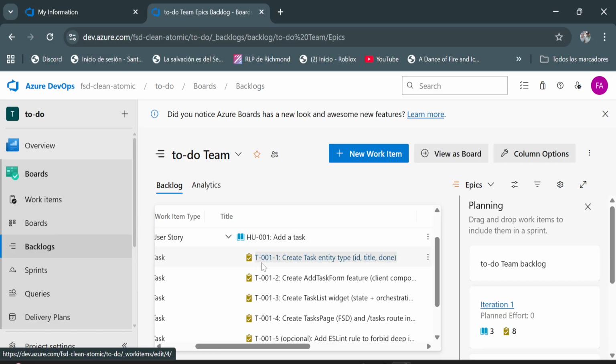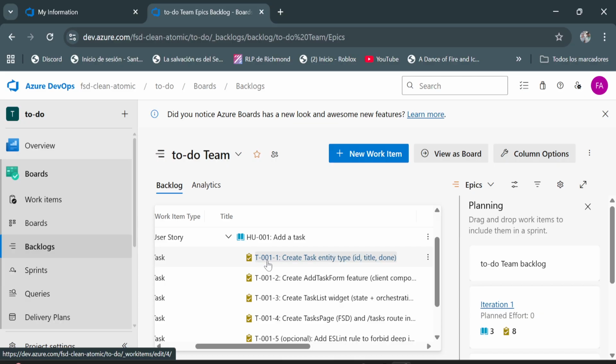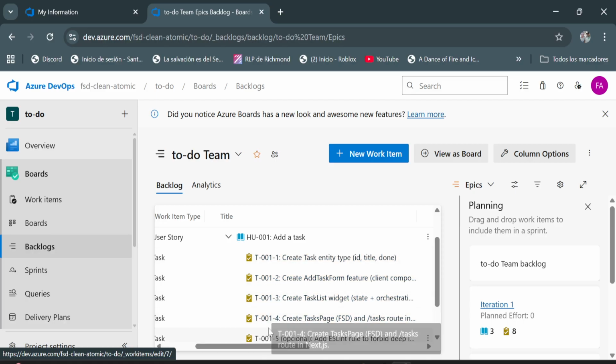First one, and look at this. I don't know how to say nomenclatura. The nomenclatura T, of course, refers to task. Okay, it says task. And all tasks have 001, 001, 001, 001, saying that all these tasks are contained in the user story 001, yes?